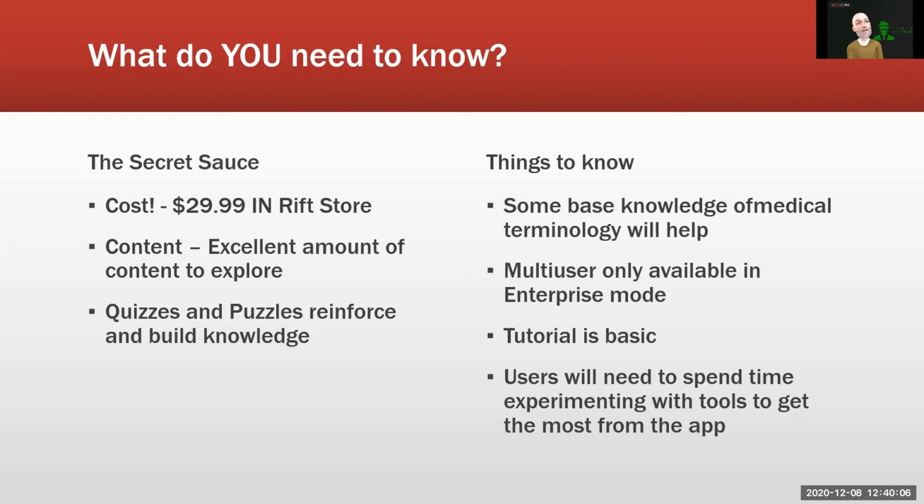Multi-user, again, I'll reinforce, is only available in the enterprise mode. This $29.99 mode that we're talking about here, single user, great consumer student application. The tutorial is very basic: how to move, what tools that you have, how to use ant mode, and then you're kind of left on your own to figure it out.